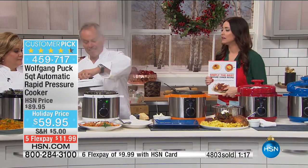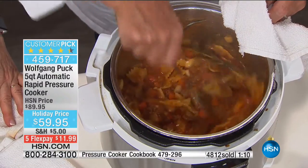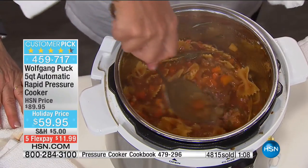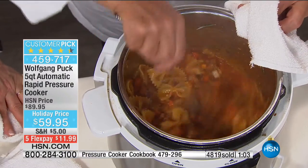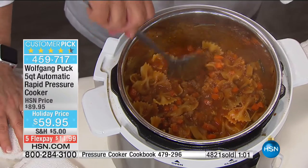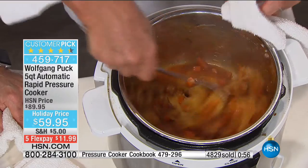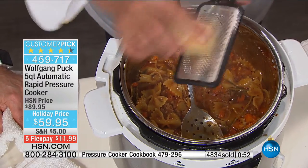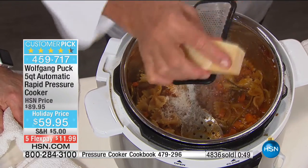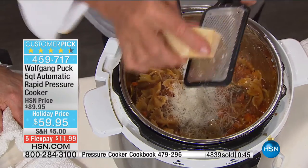Look at that. This is my pasta in here. Oh, the pasta alone is just the not boiling the water, the no fuss. You just put the ingredients in. Yeah, you put the ingredients in here and then stir it up a little bit. So that's it. Then you're driving home from your long commute, knowing that this is in your kitchen waiting to make that quick dinner that buys you back time, your best friend. Yeah. We love Wolfgang for the supply. Exactly. And that hamburger was still in our freezer. Right? The pasta was still in a box. Yeah. Everything was dumped in, and you walk away and go take that hot bath. Yeah. And then this is done for you.